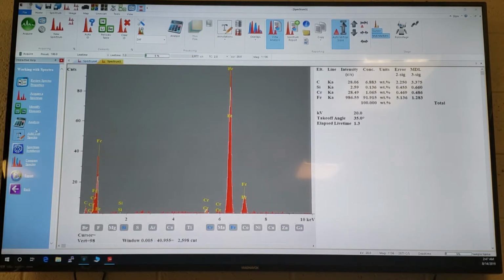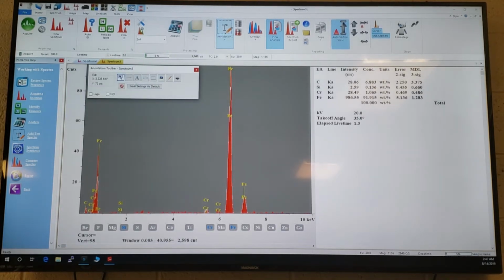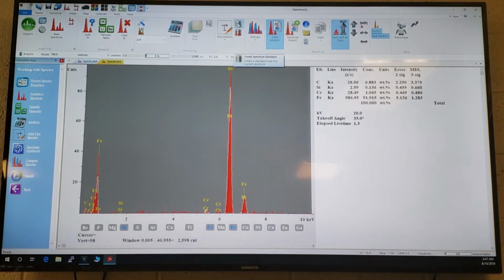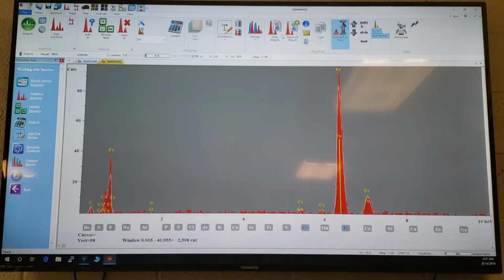Annotations, a repeat from your annotations here. So that just brings up our text box again and all sorts of stuff there, right? This is create standard and calibrate the standard. So I'm gonna have to skip over these. If we get to that point one day, we'll create standards. Overlay, we already did our overlays. You can just overlay another spectrum. View the analysis report or not view it.